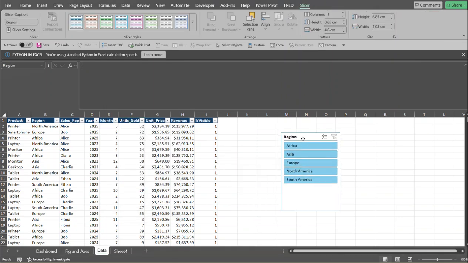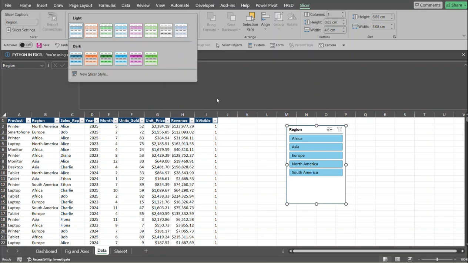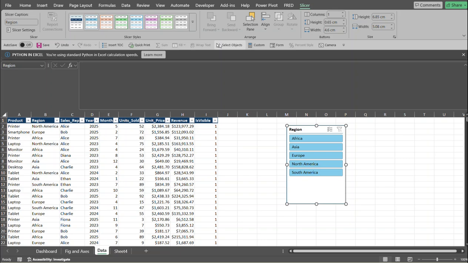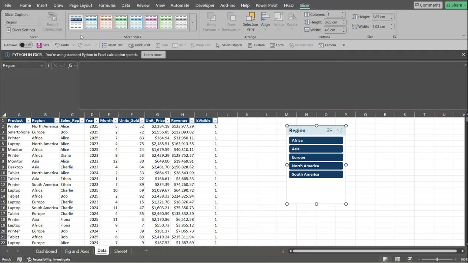I already have a pre-formatted slicer. If I select this, go up to Slicer, and go over to Slicer Styles, I already created a slicer style for this. So I select my slicer, click up here under Slicer Styles, and select my custom slicer.